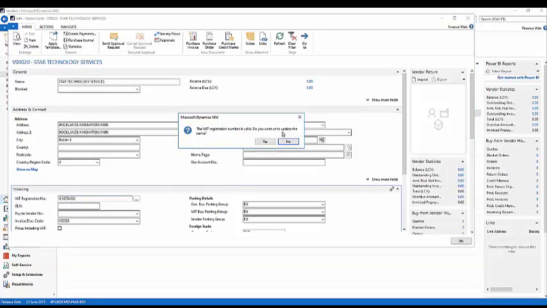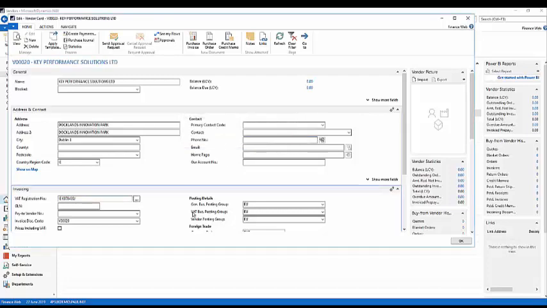Do you want us to update the name? And I just happen to know that actually Star Technology Services is operating under a different name. So in this circumstance, I just have to make the decision as to whether I know about that or not. I'm going to say yes.